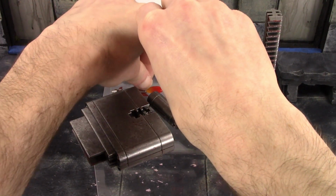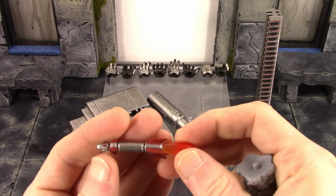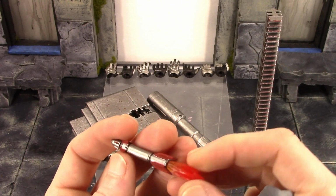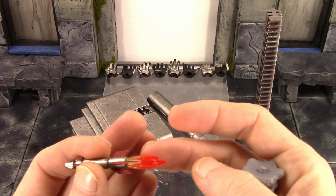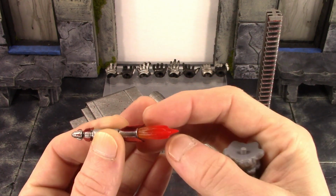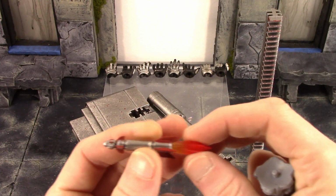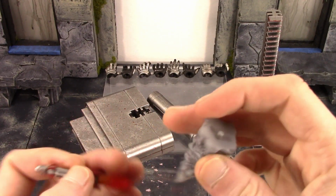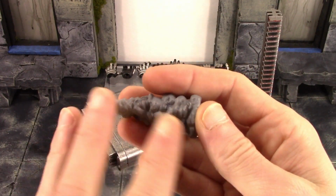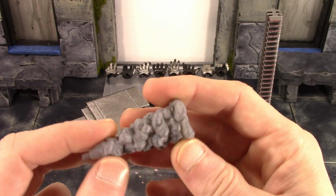Then we do get the missile effect with the booster effect already on the missile and the smoke effect as well. And I think this is my favorite accessory with Sector here. Very cool looking missile. And then I love the translucent plastic, the orange translucent plastic, and it turns into a darker orange and almost like a red color, and that does peg like that, so you can look like he already shot it out and it's heading towards his opponent. Or you could take the smoke effect here, which is also a translucent plastic, but they painted some lighter gray and darker gray all throughout it. And I love the sculpt detail all throughout it.